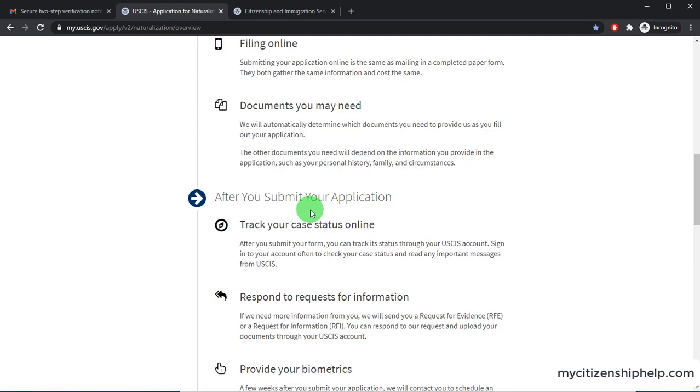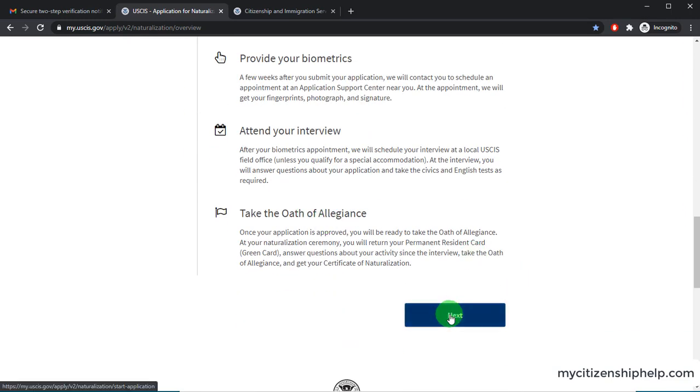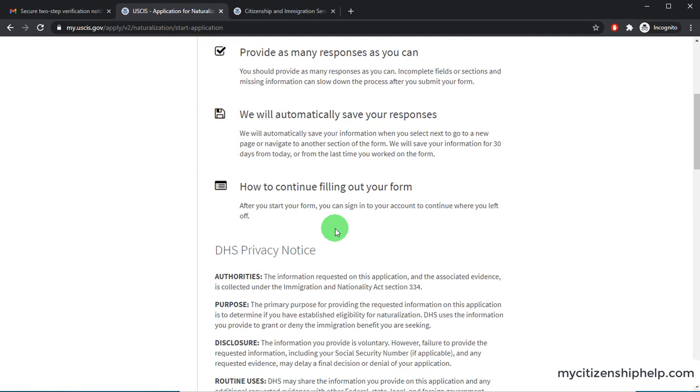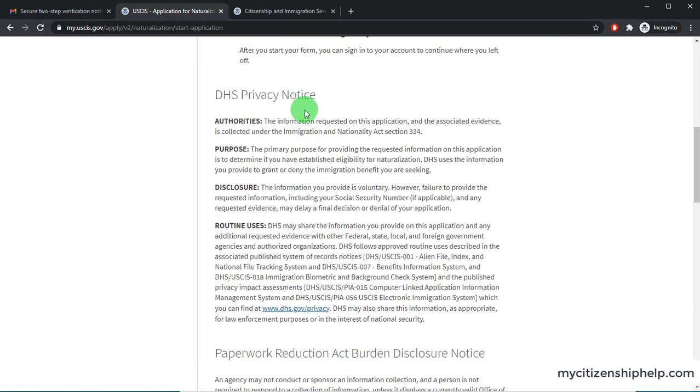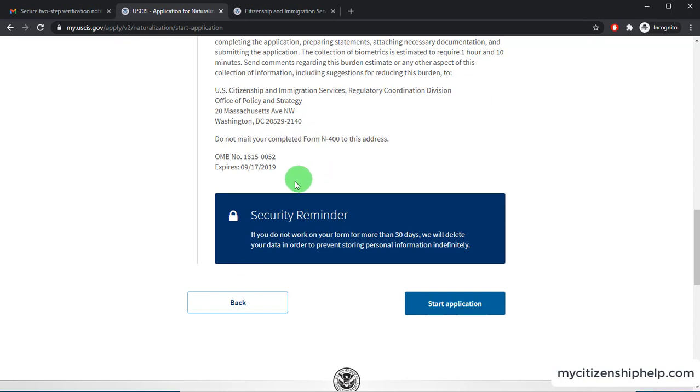And then you can keep track of your application process using this account. So we're going to click next. Completing your form online. So you're going to basically review the general information here. And then we're going to start the application.